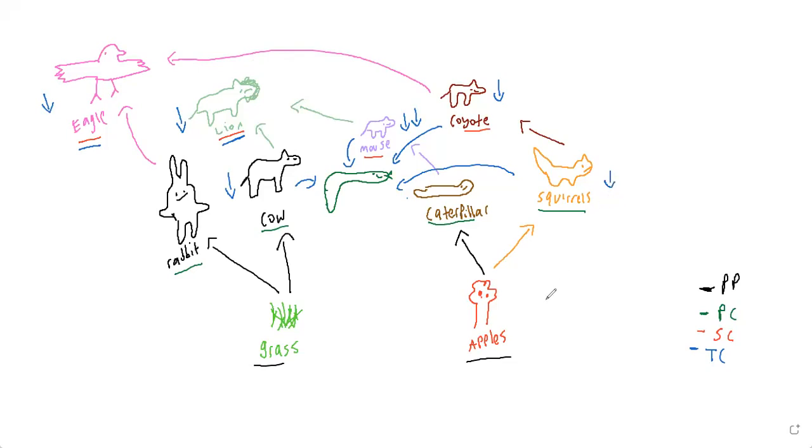And there's going to be a larger population of apples, but then a larger population of caterpillars, and the lion's going to get hurt really bad. Now that I think about it, rabbit population is going to go up, and the eagle population, actually the eagle population, we'll just call that a draw. Now you are probably going to be overwhelmed right now because I've just been drawing a bunch of arrows. That's why I said I'm going to keep the questions pretty straightforward. So let's go ahead and do some practice here.